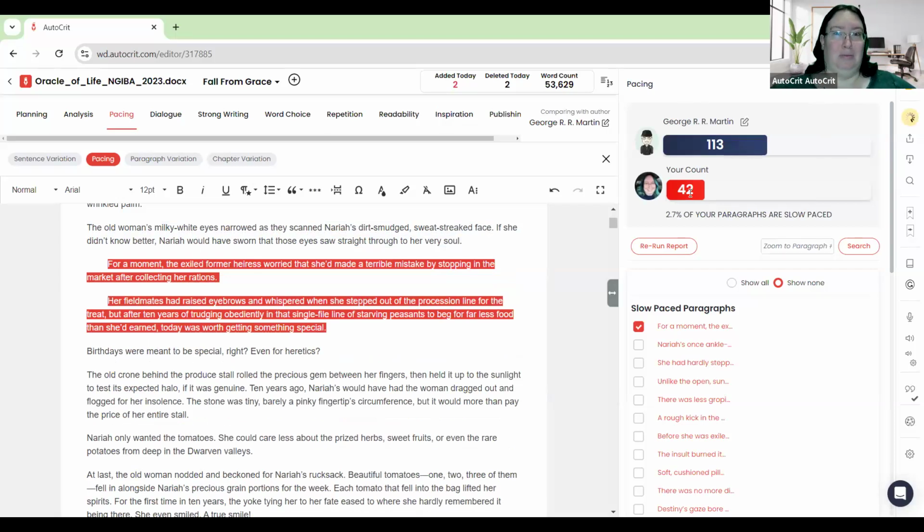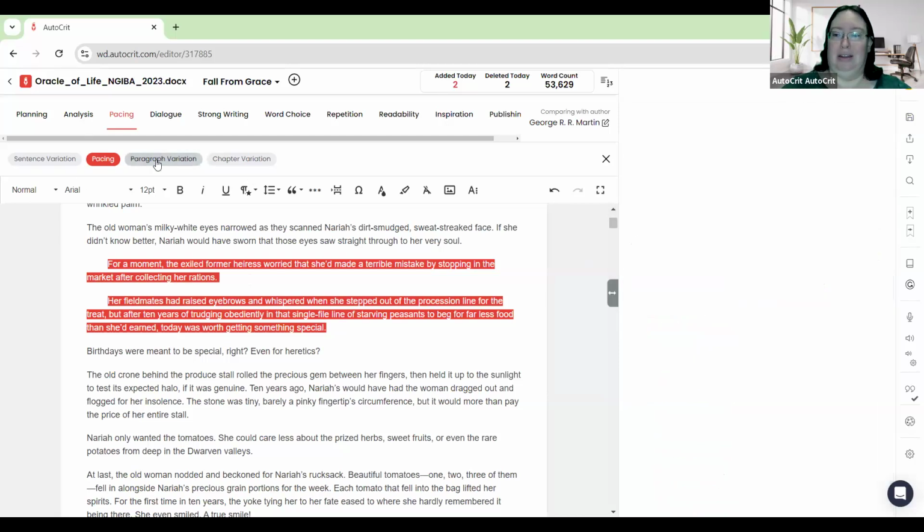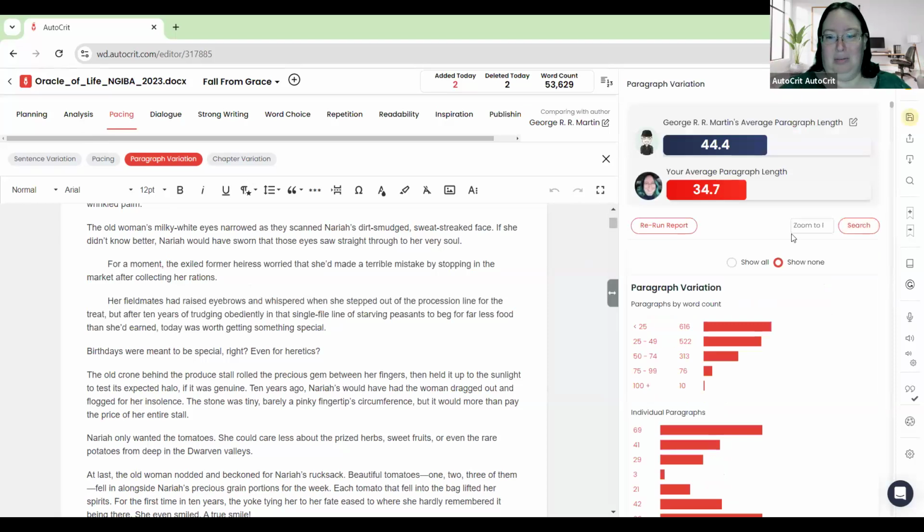Instead, I need to be doing the reverse. If I want to read like Martin and not like Sanderson, I need to see which paragraphs I can combine because I probably have too many short paragraphs somewhere. And you will see that in your paragraph variation tab. You can click on that and it will show you each paragraph you have. Then I would start scrolling down for clumps of short paragraphs and see if I can combine those to make the pacing a little longer, slow down that pace just a little bit.